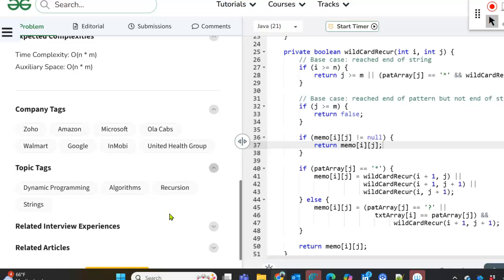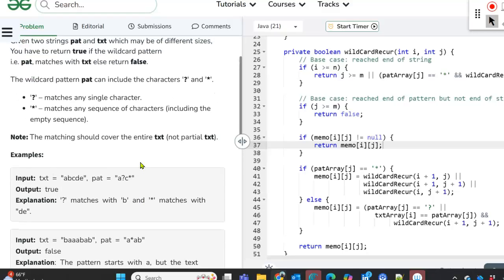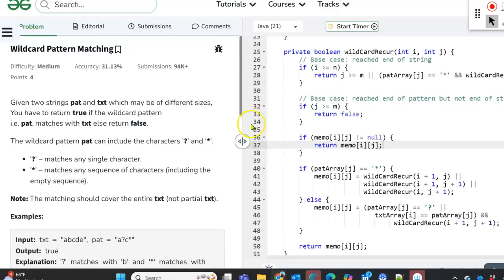If you did a bottom-up dynamic programming solution, I'm not even sure how to approach that, but if you did it, then you could do a space optimized solution. And a lot of companies ask this question. So let's see if we can explain how it is going to work.